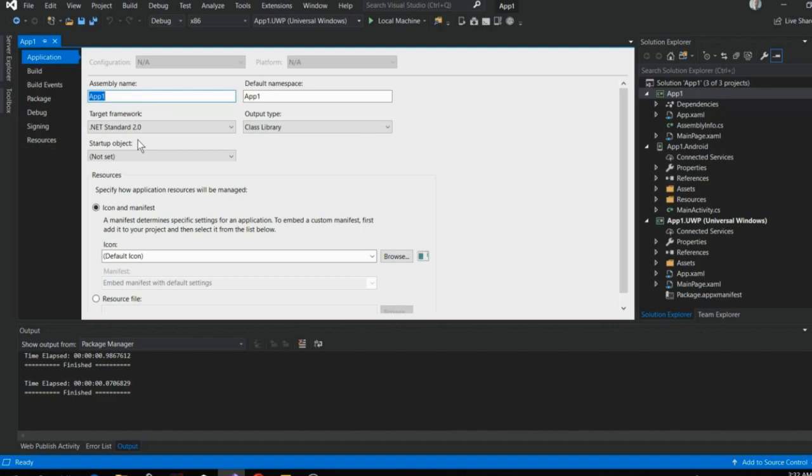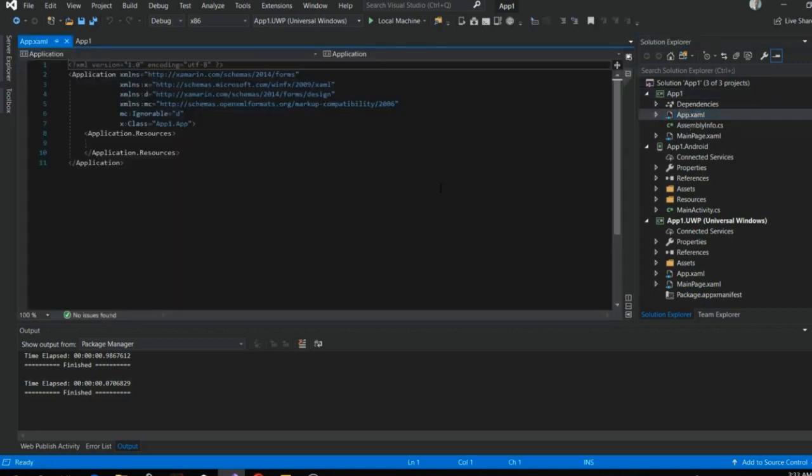Okay, so first of all, what we have in this main project is this app.xaml. So if we go to app.xaml, we have some application resources, some general resources. Perhaps you would have some design or something else. Again, we will get into that later. Nothing to worry about here.